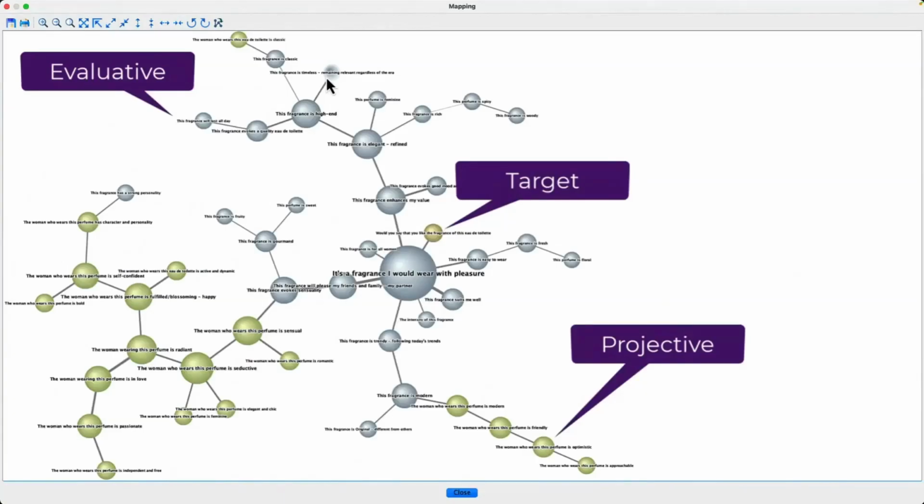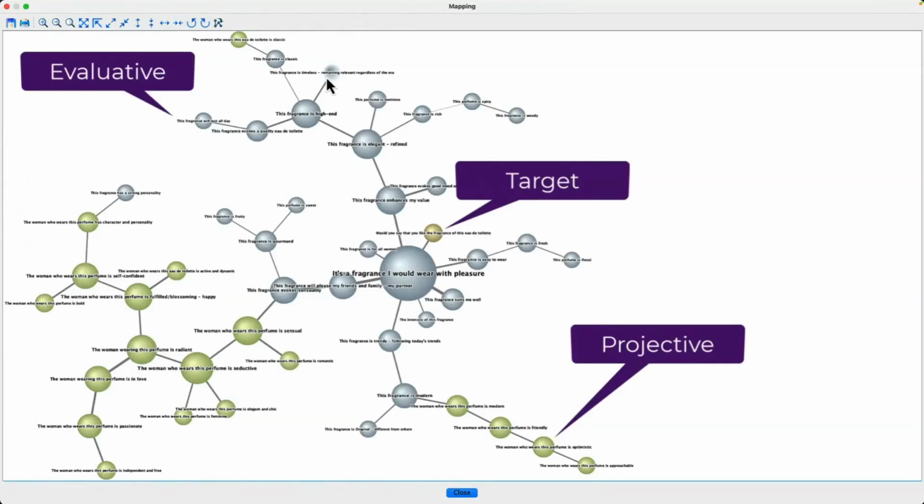So the strength is, if I have information, so here you see the biggest node, it's a fragrance I could wear with pleasure. This means that when I know exactly what is the answer on this question, this allows me to reduce the uncertainty on lots of nodes. But if I have information on, for example, at the very top here, the woman who wears this haute toilette is classic. Well, I'm going to be able to reduce the uncertainty on this fragrance is classic, but then after that, it's fading away, and I'm not going to have any impact on the fragrance. It's easy to wear, for example.